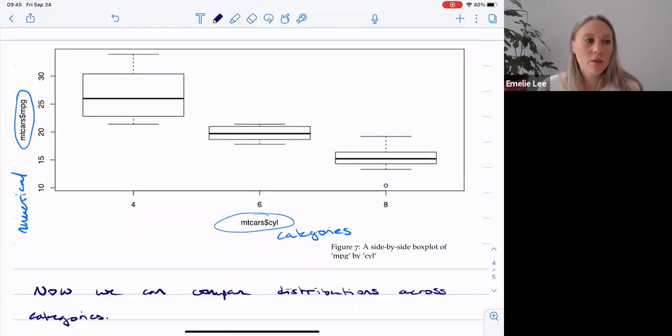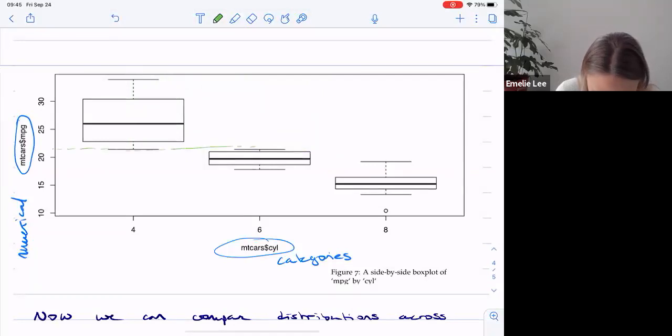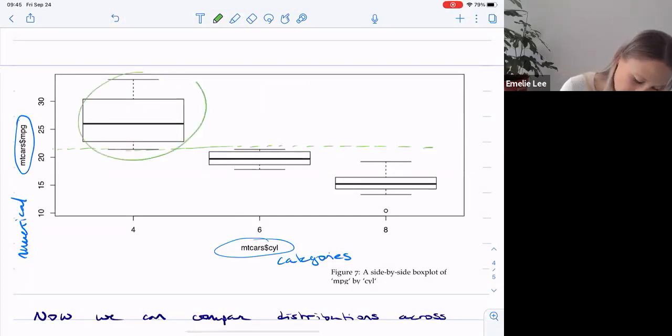What's some information that we can get here? Almost all of the cars in the 4-cylinder category have a higher miles per gallon than any other categories, right? First thing I notice is that almost all 4 cylinders have a higher miles per gallon than any others.